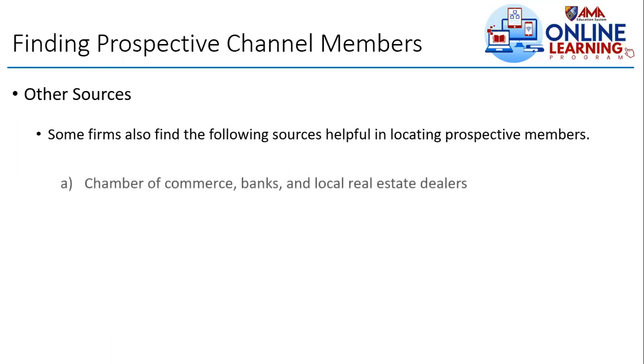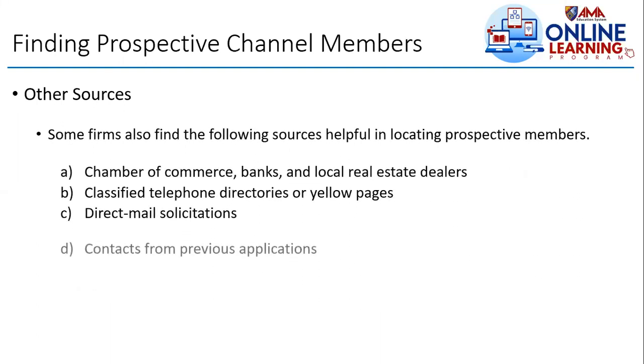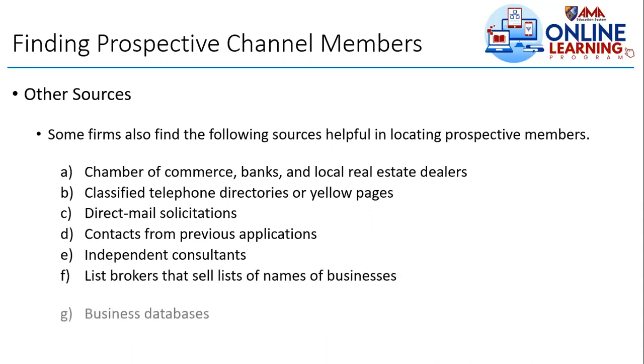And other sources. Some firms also find the following sources helpful in locating prospective members: Chamber of Commerce, banks, and local real estate dealers, classified telephone directories, or yellow pages. Mga millennials, alam niyo po ba yung yellow pages? Nakakita na ba kayo nun? Noong unang panahon, telepono lang ang ating means of communication with customers and businesses. So gumagamit tayo ng yellow pages na galing sa PLDT. I hope nakakita na kayo nito. Direct mail solicitations, contacts from previous applications, independent consultants, list brokers that sell lists of names of businesses, business databases, and the internet.